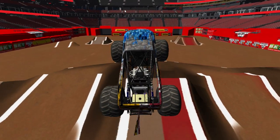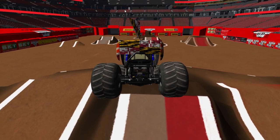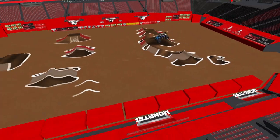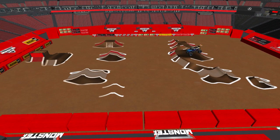Alright. So, I tested everything out on here. I'll park it right there since this video's gone long enough. So, this is Andrew's Monster Jam Custom Atlanta, or Atlanta Custom. I can't remember the order. Don't like it, though, because it has too many things wrong with it for me. But at least the jumps are smooth. So, that's a good thing for it.